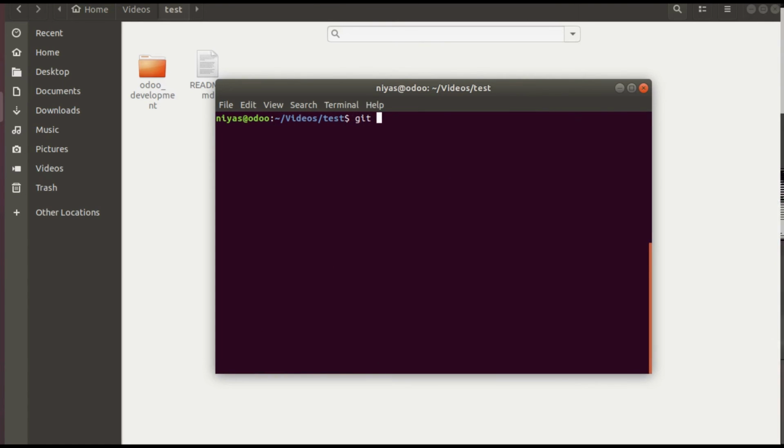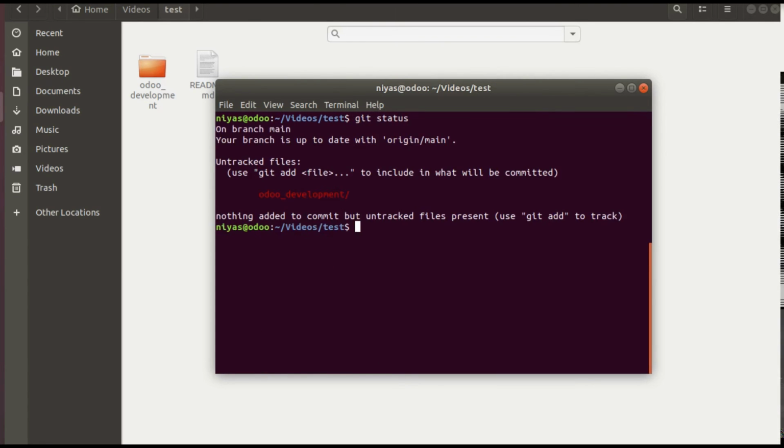If you enter git status, you can see the new module Odoo development. git add -A, then you have to commit, git commit -m. I'll give the commit message as uploading paid module.